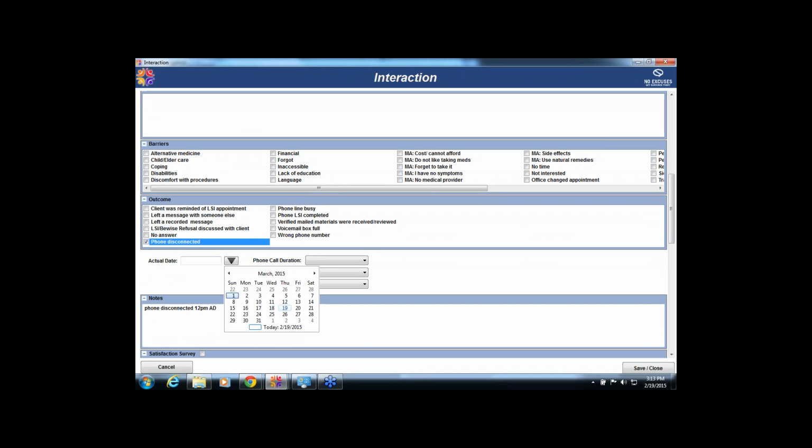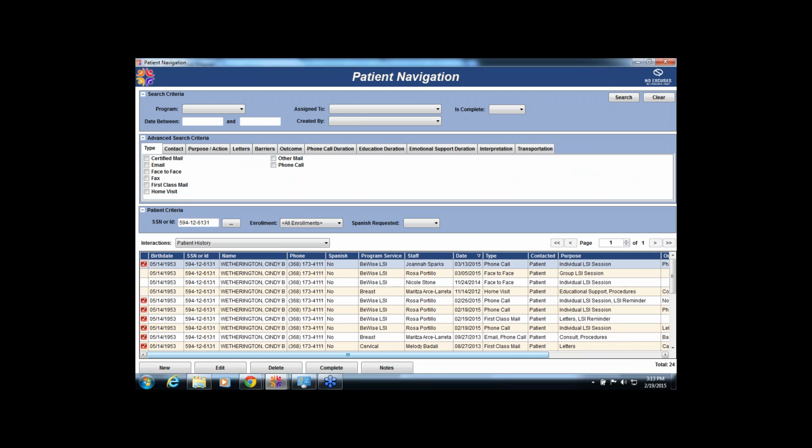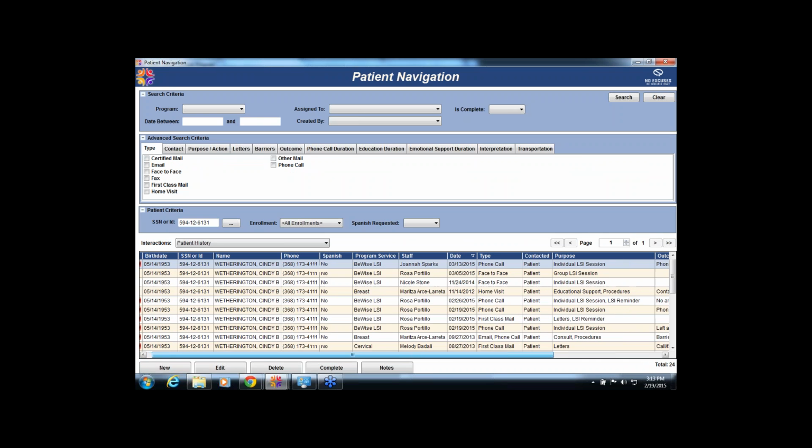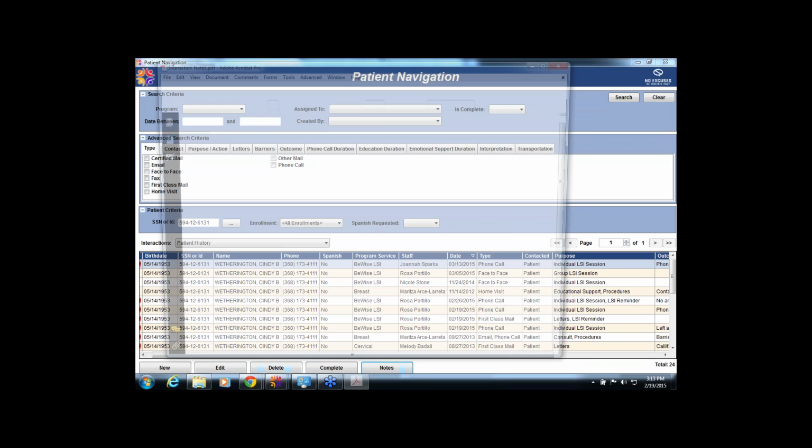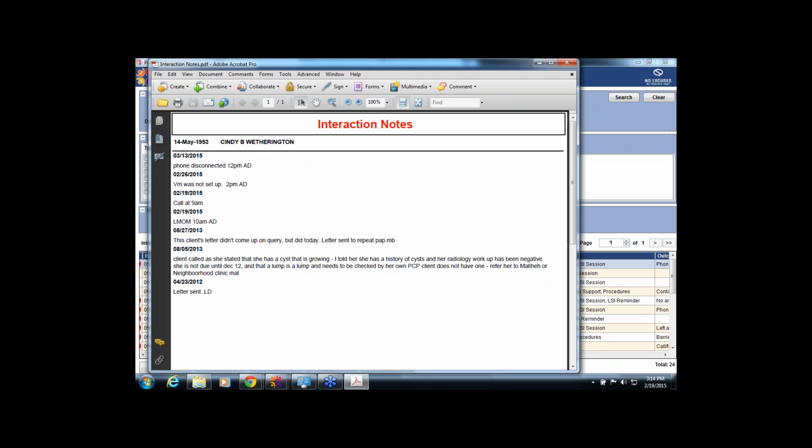So we're going to go to the date, March 13th, when we called her. So now you can see all these multiple attempts either in notes or on the screen. So I left messages, voicemail wasn't set up, phone was disconnected, and again, like Kim was saying, we want to make sure we are documenting every attempt so that when we mark them as lost, we can show that we actually tried to call them multiple times before we completely give up on them.